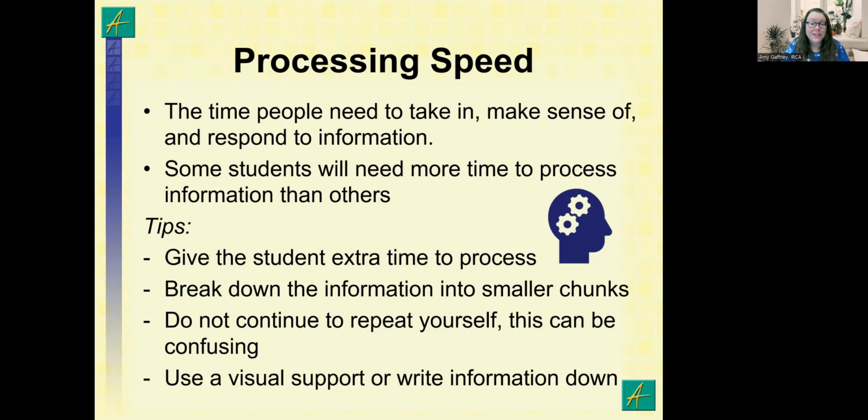And then if you do find that you need to repeat yourself a couple of times because you feel like they're not understanding what you're saying, you might need to try a different way of giving them that information. So use that visual support. Write a list of those things down, of the directions that you need to give, and see if that can help for more success to happen, because you're giving the student other tools and other ways to process the ideas that you're communicating to them.